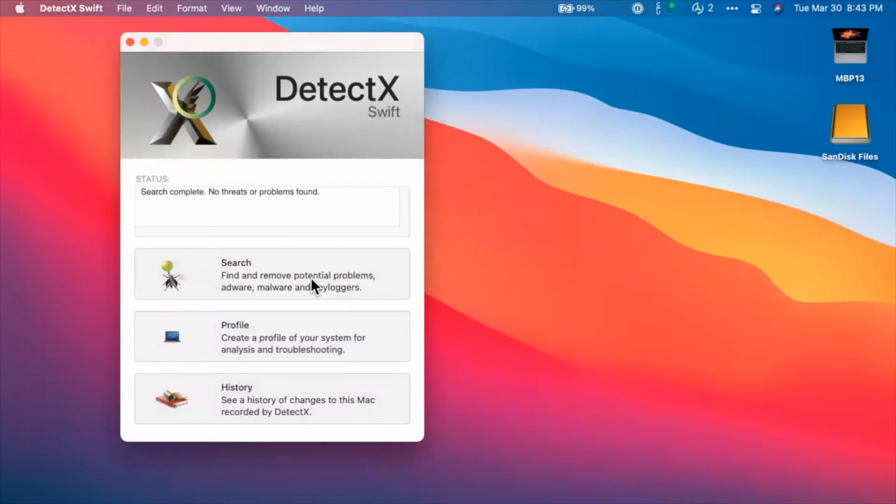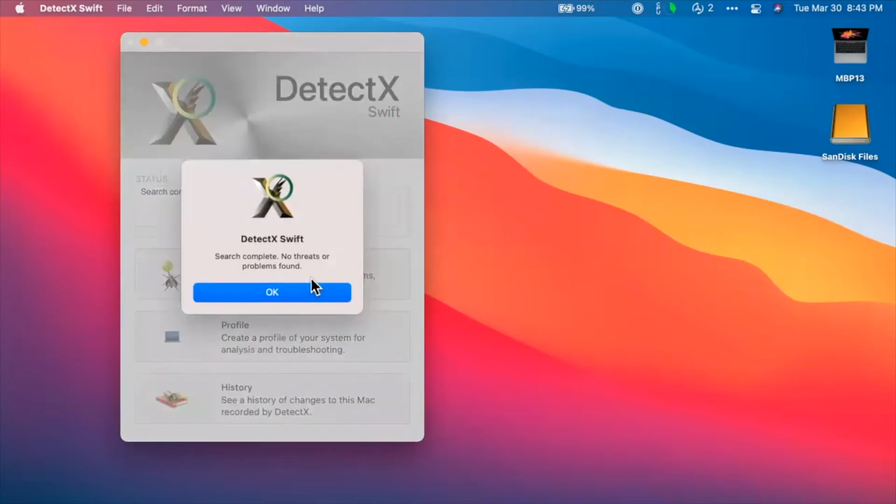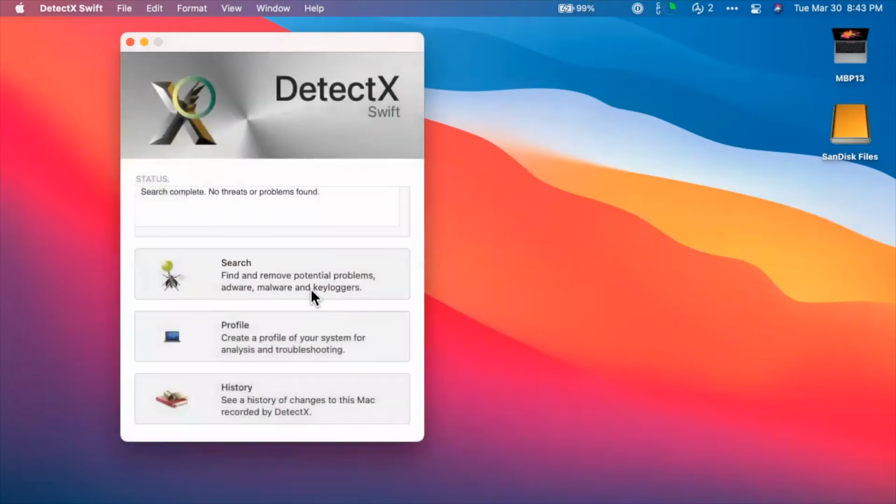So that's the search feature, and you can click on it again and it will do it again anytime that you want. It doesn't take long. It isn't accessing my disk as far as I know. We're all done. The Swift part of the name is not, I don't think, because it's so fast. The Swift part of the name is because it was probably written in the Swift language. Many programs end with Swift because they were written in Swift. That means that they aren't compatible with early versions of the operating system, I don't think, but I'm not sure of that.